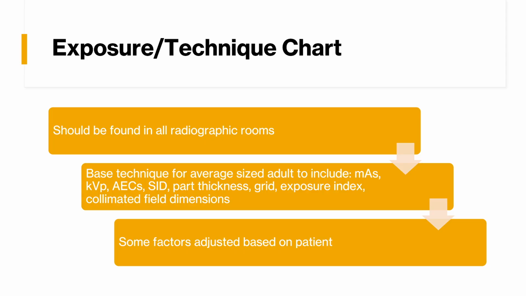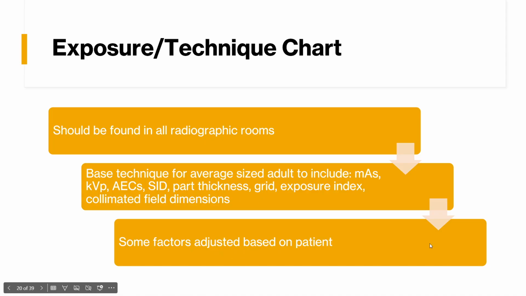Luckily, you won't have to memorize the mAs and kVp that you'll need for each setup. In every room that you'll be in, you should have an exposure or technique chart. Basically, you measure the patient's body part, look at the chart, and it tells you exactly what to put in the machine. So it's really helpful in that way. That'll be for an average size adult, or depending on the patient's part thickness due to the measurement.